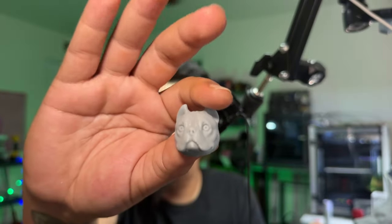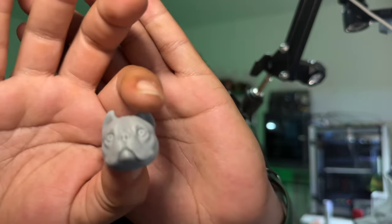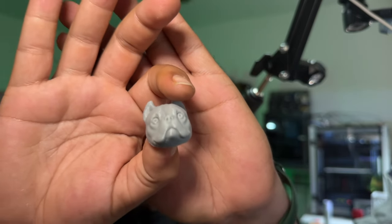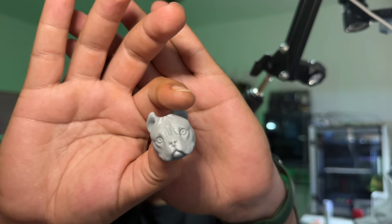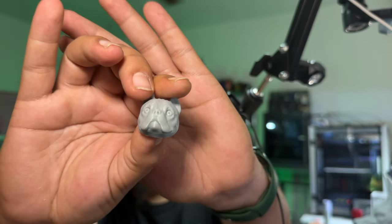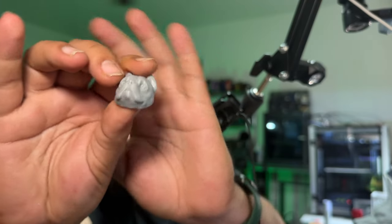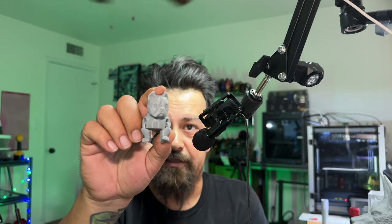And this is a little bit more fine detail than the other piece. So you can see it prints good. It's solid on the actual prints themselves. I have nothing to complain about with that. So this is just the regular size American Bully from STL Flix.